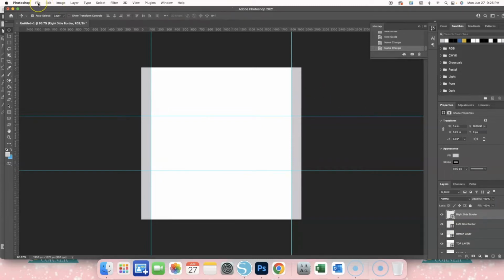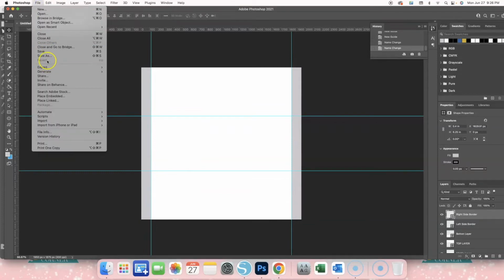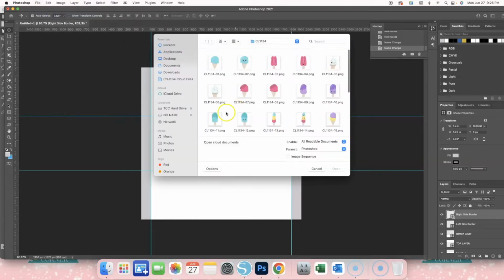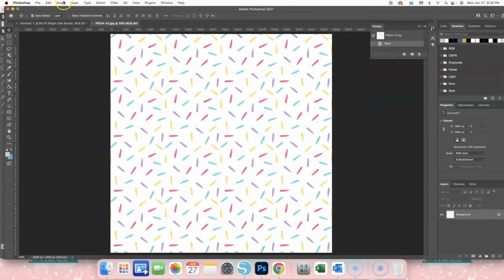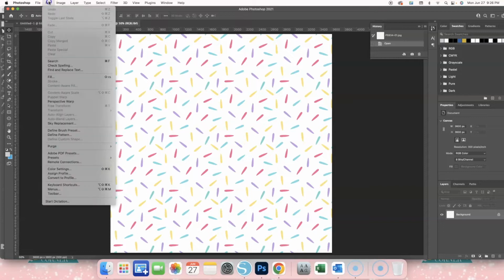First thing we're going to do is an ice cream theme. I am going to go to open first, because the background that I want to use I don't have saved in my Photoshop. So I'm going to save my pattern. To do that, you will go to File, Open, and pick the background that you want, and then you will go to Edit and down to Define Pattern.